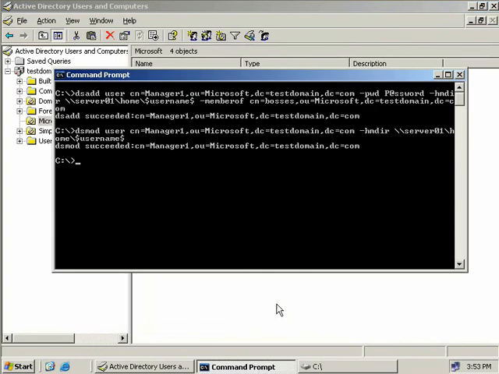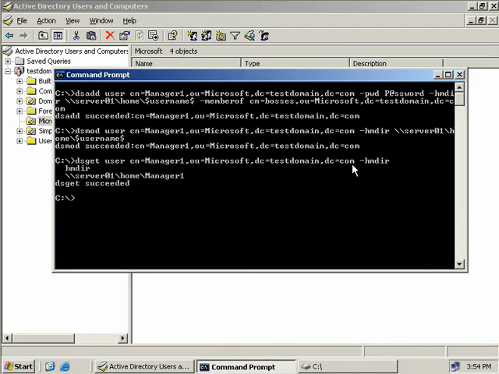Okay, the next command in our ds series that we want to look at is the ds_get command. Now this command is kind of useful as it enables you to retrieve the properties of a particular object in Active Directory. So for example, to find out what home directory the manager1 user account has set, we can simply type in ds_get user, common name of manager1, in the OU of Microsoft, with the domain component of testdomain and the domain component of com, and then we'll enter in the -HMDir switch and we'll hit enter.